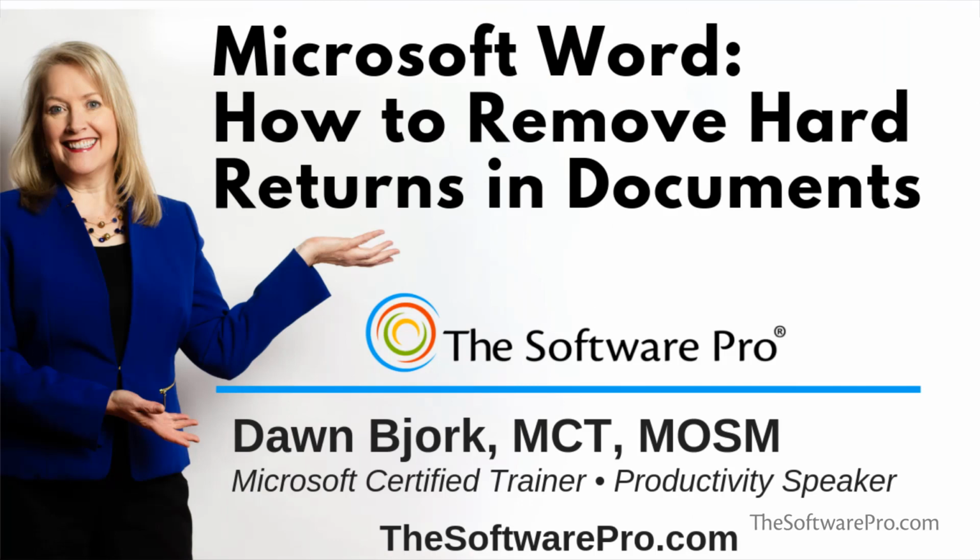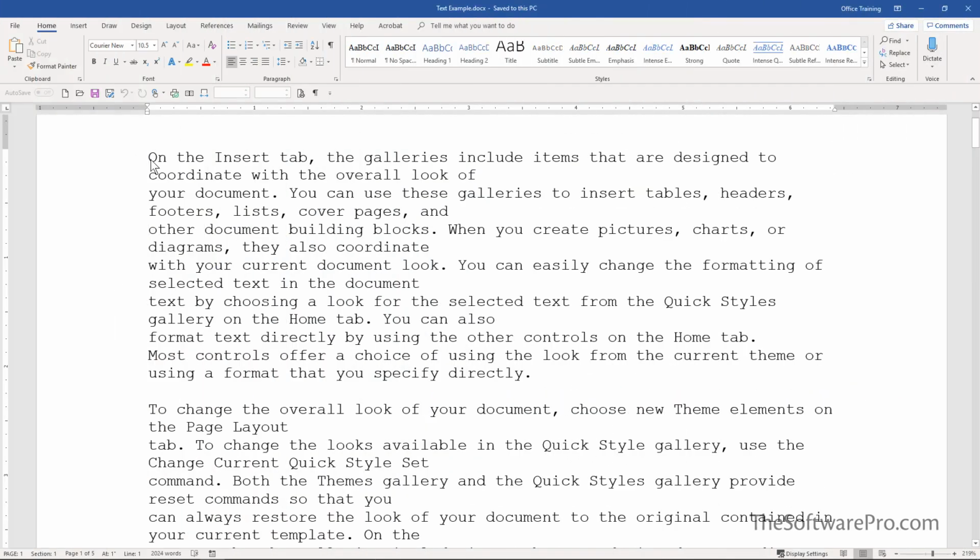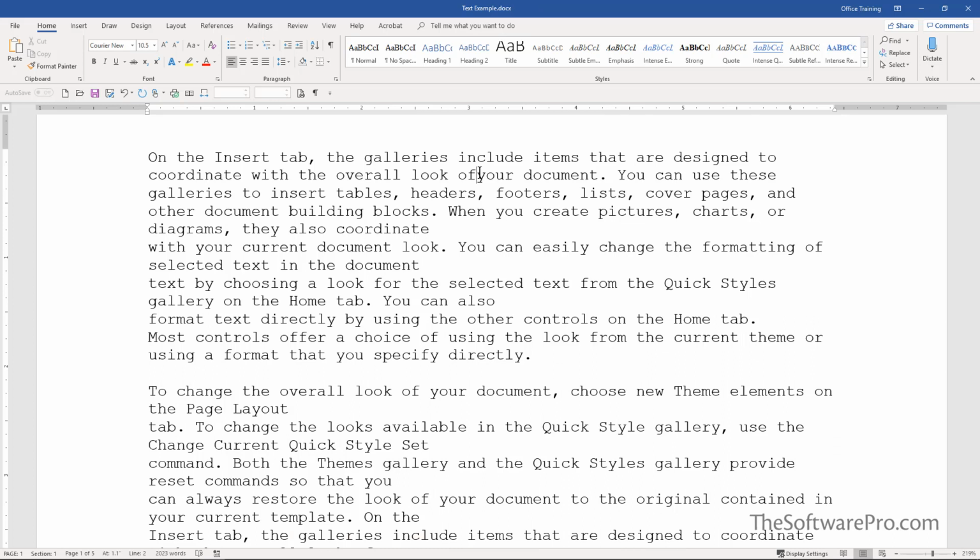Let's look at how easy it is to remove extra hard returns from a Microsoft Word document or text file. In this document, it's pretty easy to see where the hard returns are coming in. That is, the text is not wrapping with what's called a soft return. We have hard returns at the end here. And so we could come into the text and hit the delete key, add a space or punctuation if necessary, and continue cleaning up the document in this way. That is taking up too much time.